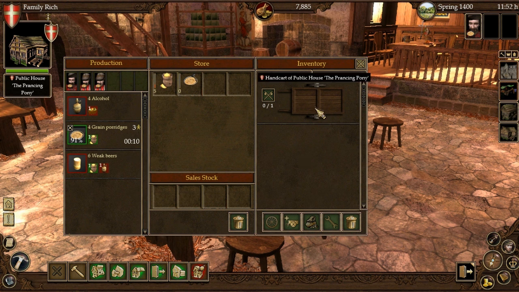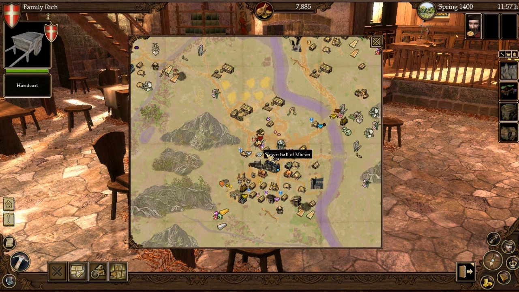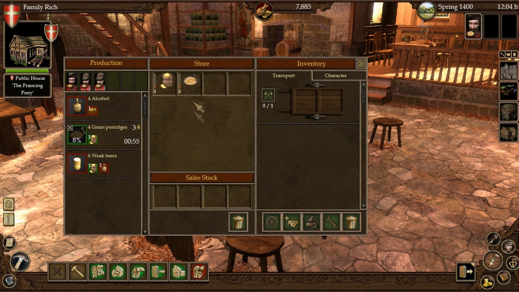I don't use the send button too often on carts because it actually just brings up the map and makes it a little more confusing. That's good if you are comfortable with that method. However, I'm more comfortable with this method that I'm going to show here.